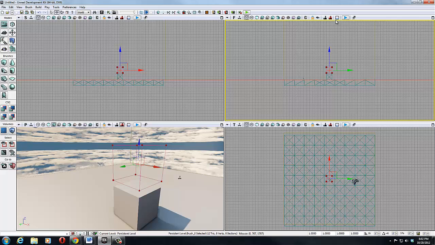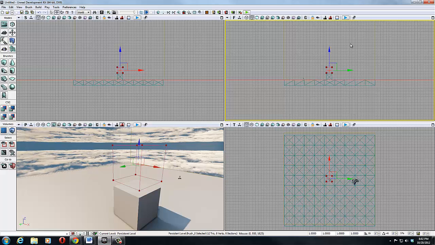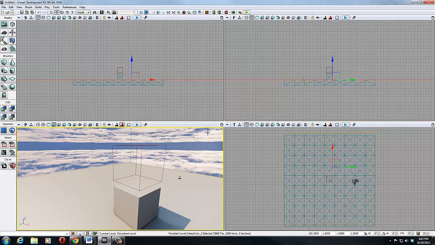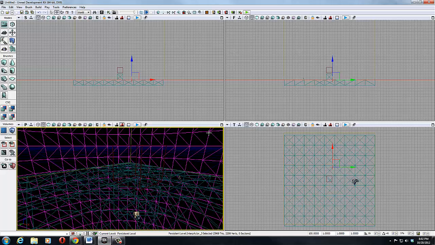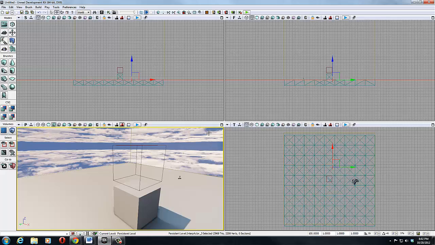The next thing we talked about was how to navigate through our viewports, at least with changing from wireframe to unlit mode. Remember, to go into wireframe mode, make sure I'm in perspective first. I'll be able to hit Alt-2, and that takes me into wireframe mode. Alt-1 takes me into brush wireframe mode, then Alt-3 takes me into unlit mode, and Alt-4 brings me into lit mode.